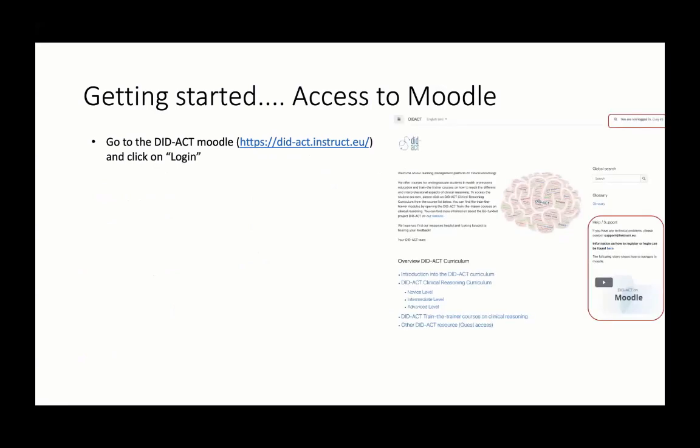Okay, so how do we get started with the online phase? The first step is to access the Direct Moodle. This is the URL. I think we can also send you an email with the slides and the most relevant links probably after this meeting. So for those of you who haven't been there, this is how the page looks. You have the login button on the top right corner. So this is what you click first.